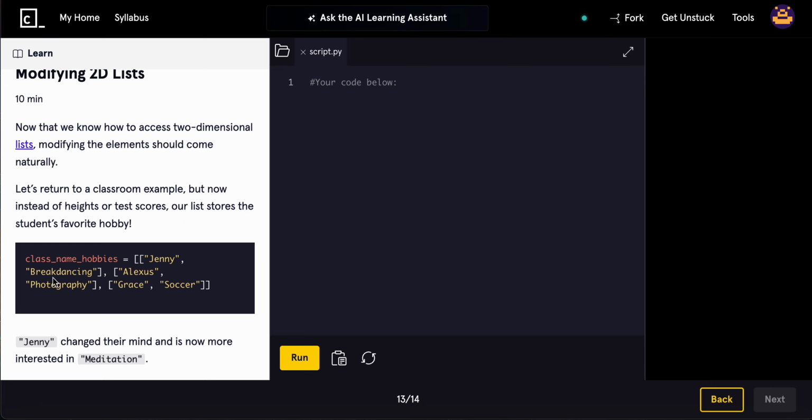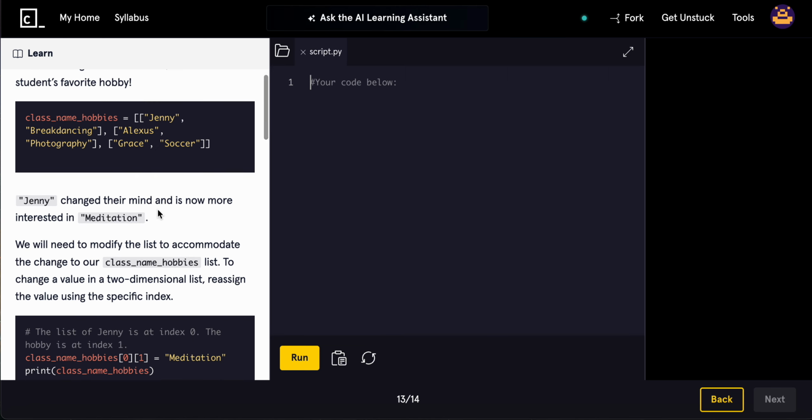So for Jenny, it's breakdancing. For Alexis, it's photography. For Grace, it's soccer. Jenny has changed their mind and is now more interested in meditation. So we'll need to modify the list to accommodate the change to our class name hobbies list.